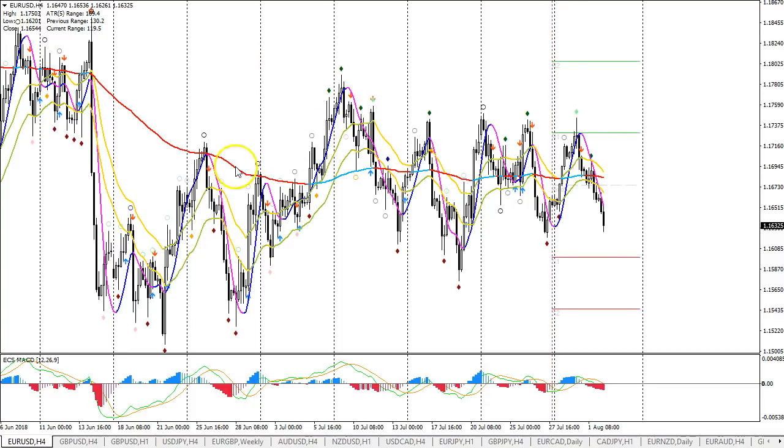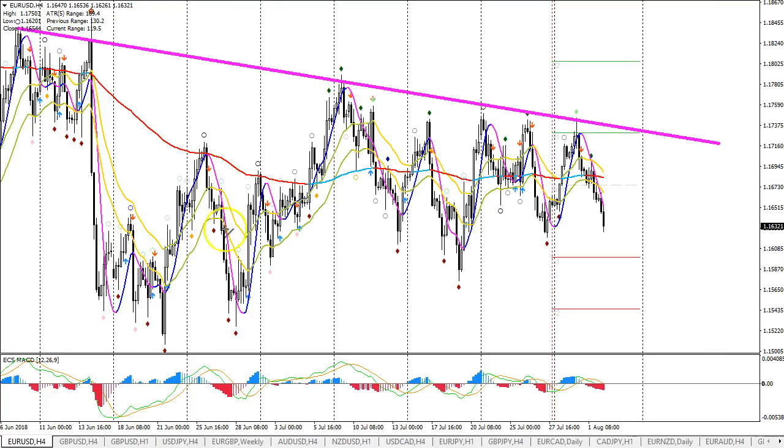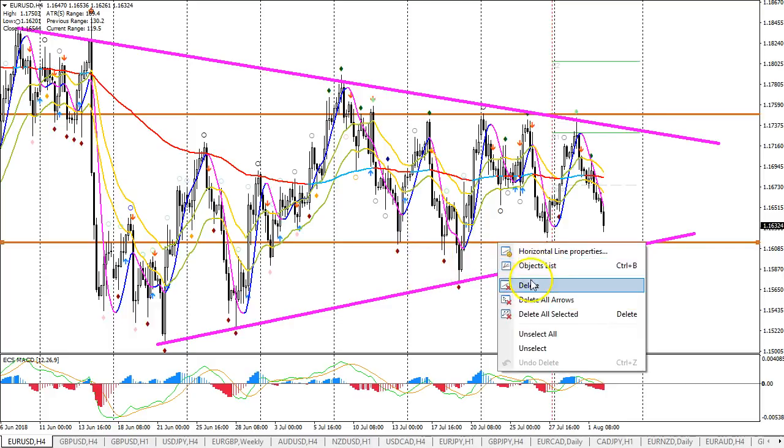Now, the whole structure is quite sideways, quite choppy and corrective. It could be looking like a triangle, for instance, and price is getting closer to the bottom of that triangle yet again, as it basically bounced back and forth at support or resistance already for quite a while. There's also some horizontal levels right here, and perhaps here. But more importantly, that resistance spot.